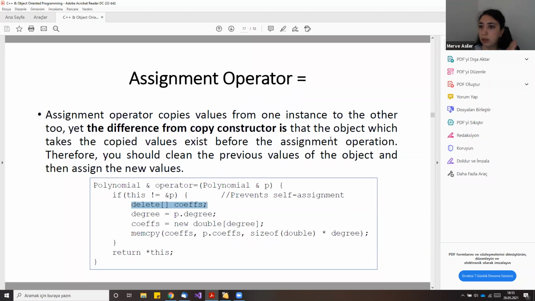So if you do not deallocate them, after some time, your compiler may start to use that garbage memory.